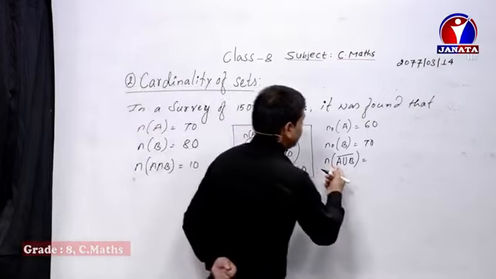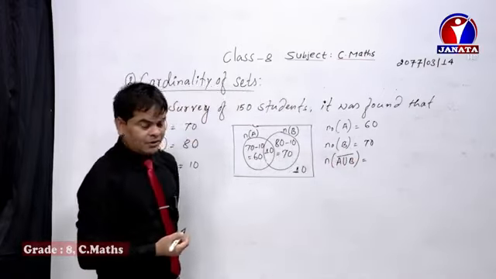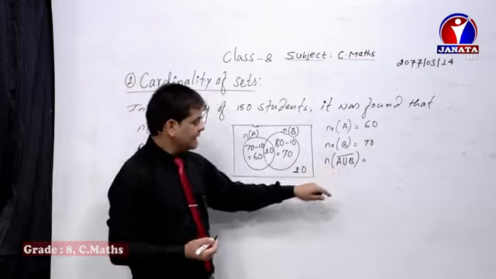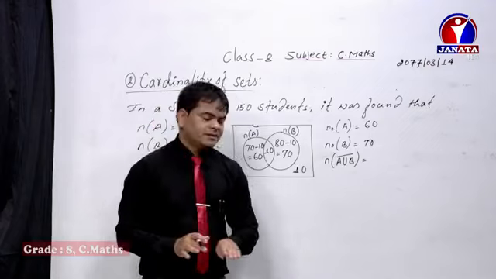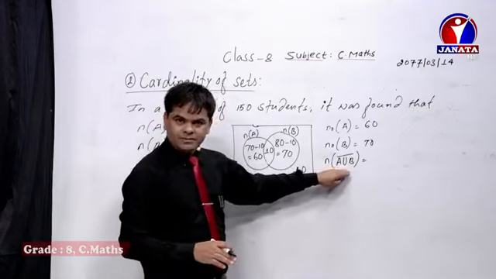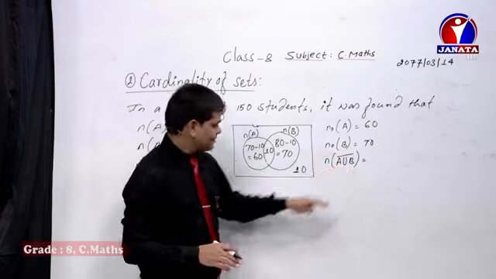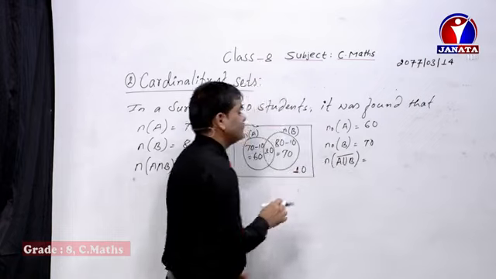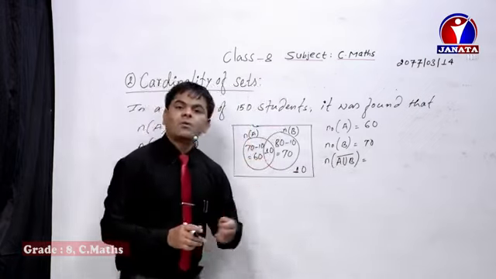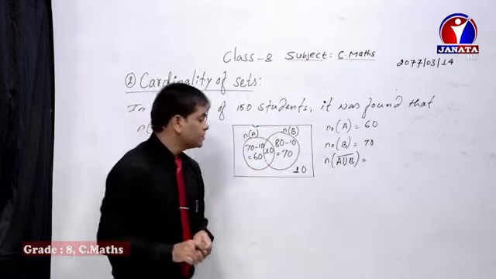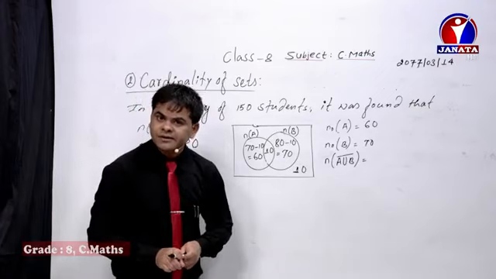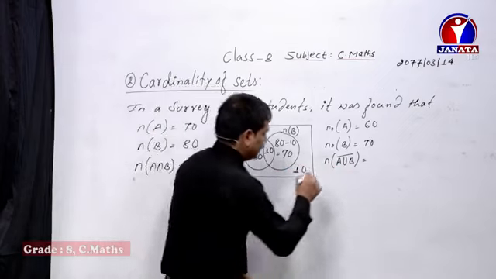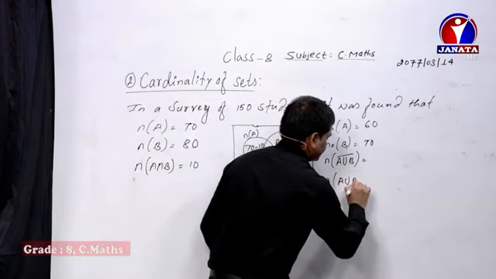Similarly, if you need to find the complement part, you have already understood in case of elements of set as well. If there is a bar sign, then it represents everything except the elements under it. That means as here is A union B, so except the A union B. A union B represents, dear students, the whole value of both circles. If we add together or combine together, then it will be A union B. So next question may be number of A union B to be found as well.